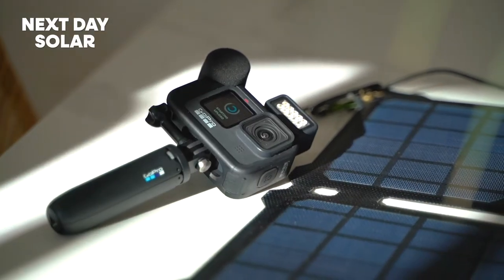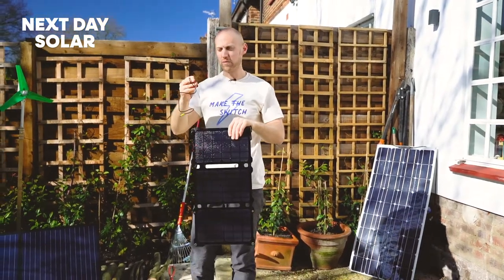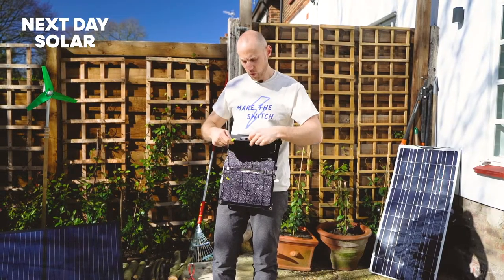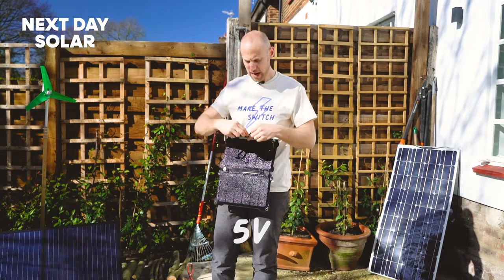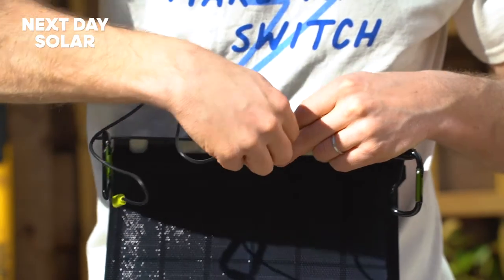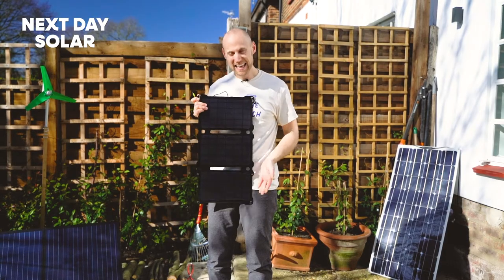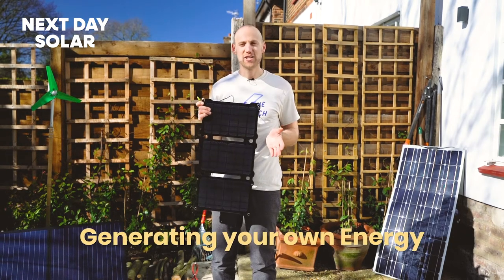In terms of actually what you want to do, you're not confined to the length of the USB cable. If you've got a long cable, great — we give you about a 40cm USB cable. You simply open up one of the ports; they're both rated to 2.4 amps, up to 5 volts of power. Just plug your USB in and you're ready to charge whatever you want to charge. It's clean, it's green, it's not grid powered — you'll be generating your own energy.